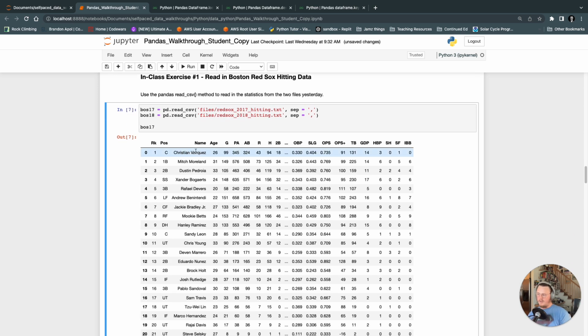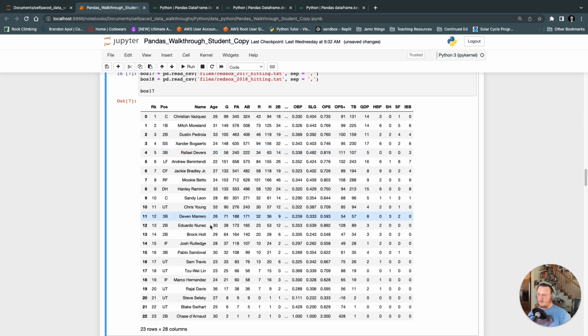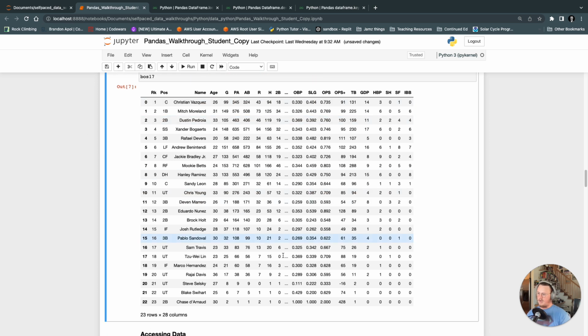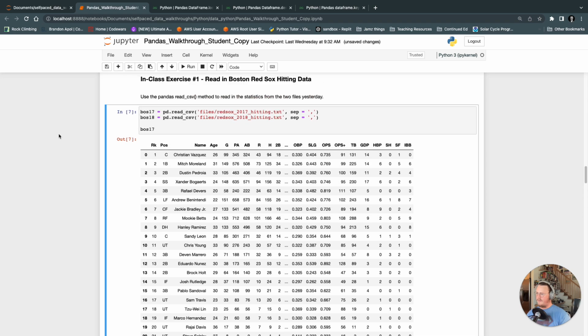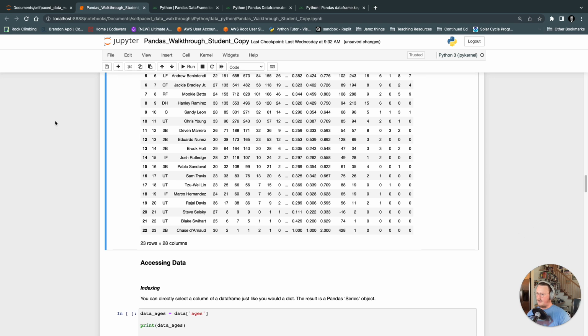And you remember yesterday we looked at the same stuff, and it was fairly difficult to read. This is much cleaner, much more organized. And even just from an aesthetic perspective, this is a lot easier to work with. We also got these dots in the middle, so we can't quite see everything. We're going to learn about that in the future, how to arrange that. But that's the idea here. So we've pulled that in, and now that works.